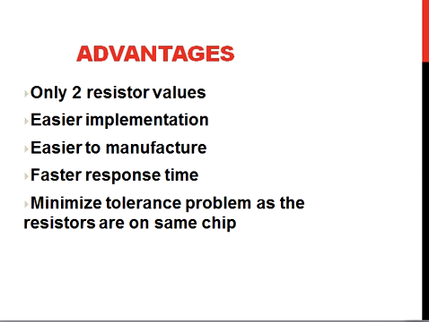The advantage of a digital to analog converter using a ladder network is that we only need 2 resistor values, and it is easier to implement and easier to manufacture. The response time is faster, and there is minimum tolerance problem, as all the resistors are designed on a single chip.